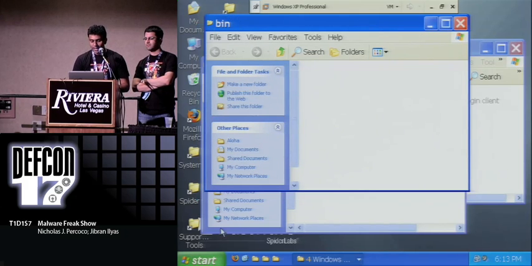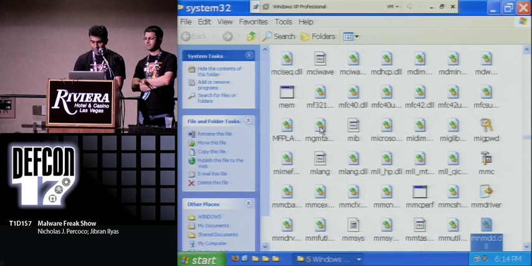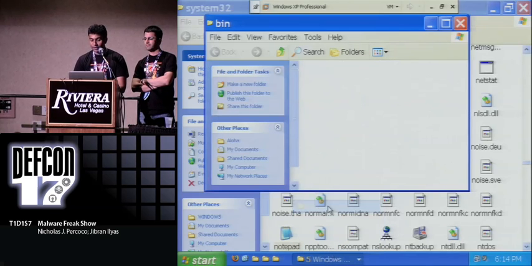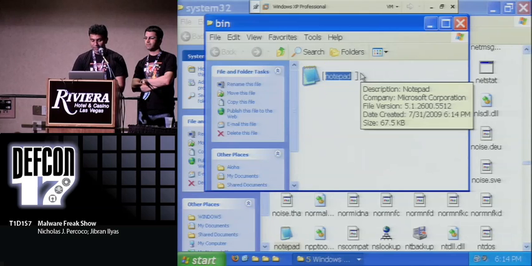So I have to copy notepad from the system32 folder, place it in this bin folder because this is one of the processes they're monitoring, and change its name to payment application.